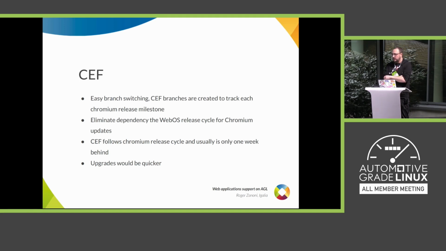For example, we are using Chromium 91, and the next one would be Chromium 94. We would be able to switch faster to new branches and get updates with new features and security updates, for example. And CEF is usually only a week behind the released Chromium branch because they need to manually maintain it and apply any fixes.